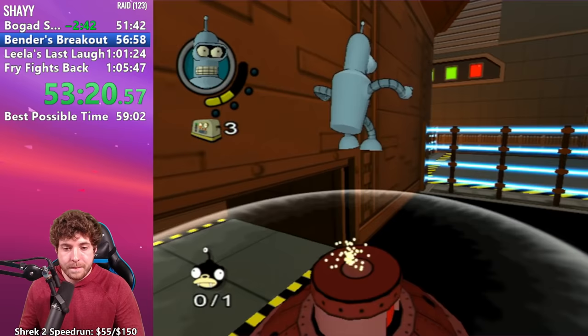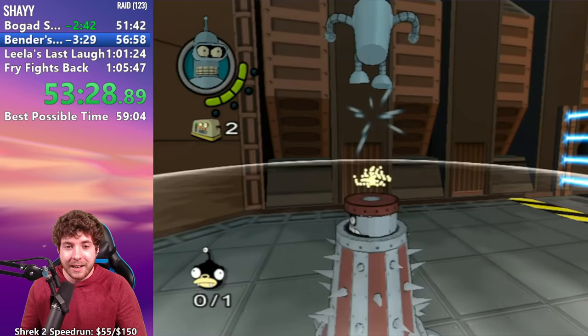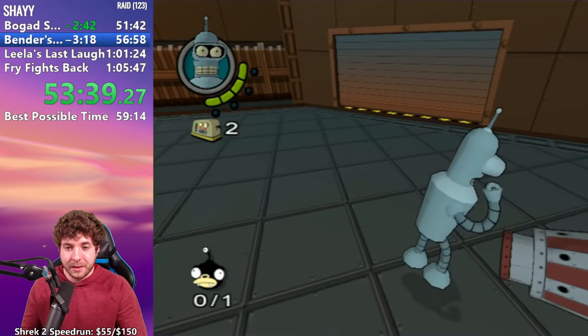Okay, just hug the right... No! No! What? How did that... How was that not where you were able to stand? I can't believe that. I was being careful too. I thought I was being careful. That's insane. Okay, now I really can't make mistakes on Leela, and I'm losing time.